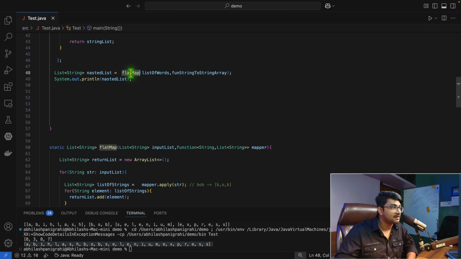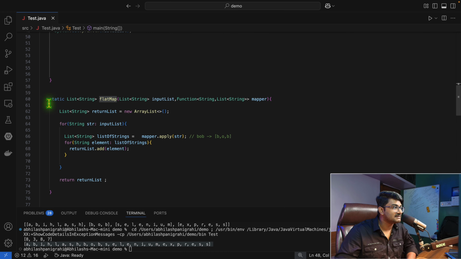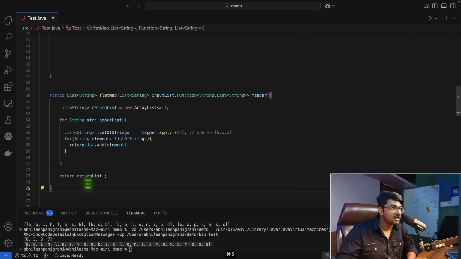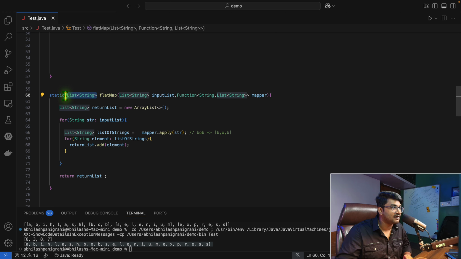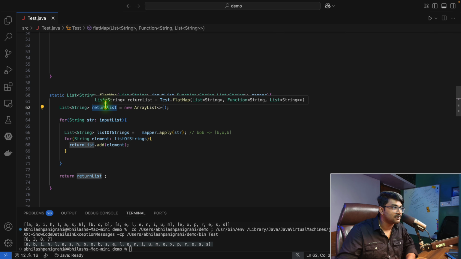This flatMap version is exactly what you need to understand. You give one input, but you get many outputs back. The many outputs you get are finally merged together and returned in this format. You are not returning a list of lists, rather a single list of strings. This is the final list that you are returning, which has merged all the input values through the inner loop that you are running.